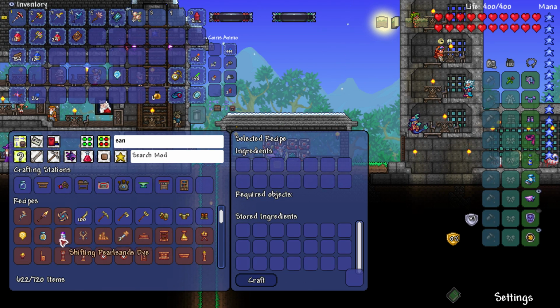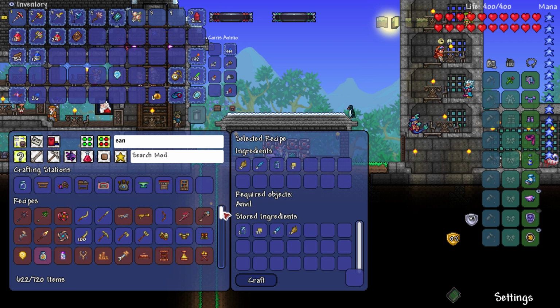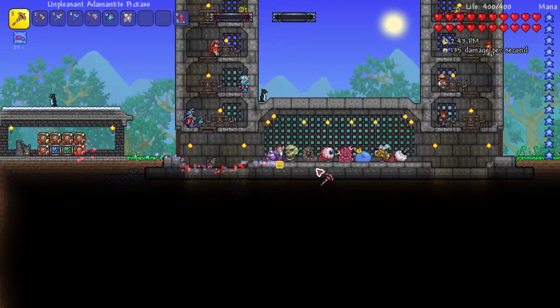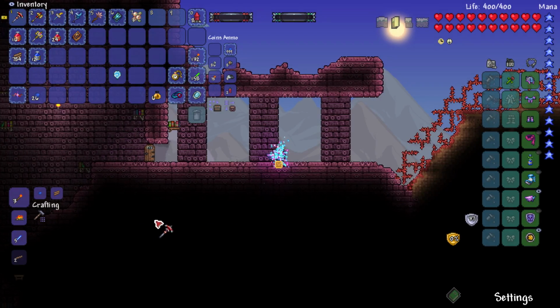So sandstorm in a bottle. What's going on? Oh, wait. Why does this one use an anvil? Is there multiple crafting recipes? Because I'm well confused. Oh, wait. You actually need 70 pieces. Right. Okay. So, guess I'm off back then.